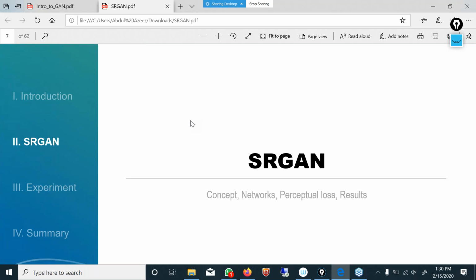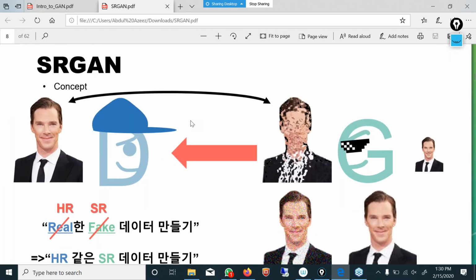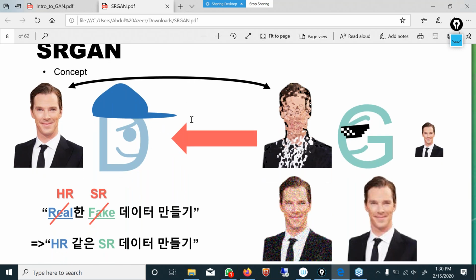That's it. So this is SR-GAN, and the concept is, from some distorted or low resolution image, the left part is the ground truth and the right part is the generated image at the first epoch. It will say that it is wrong. Then over the epochs, it will try to generate an image which looks pretty much similar to the actual high resolution image. That's what it is.